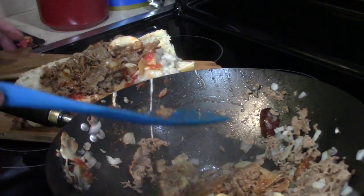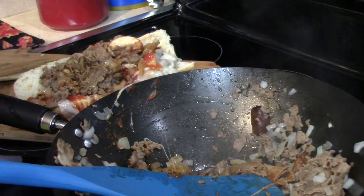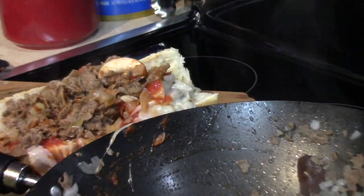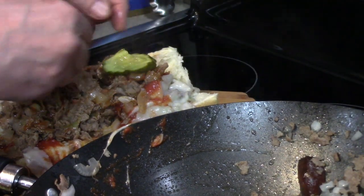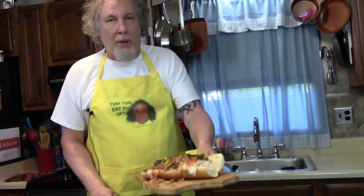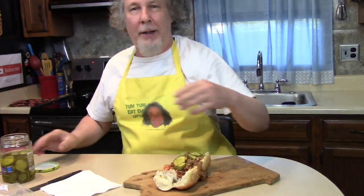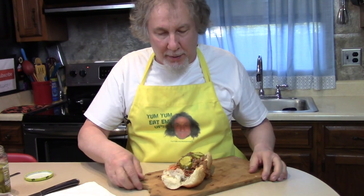Cheese in the middle there. Nice. Some pickles on top. Where's my pickles at? I'm coming over. Come on over. This is enough for company. Heat it up. Get a provolone in there.